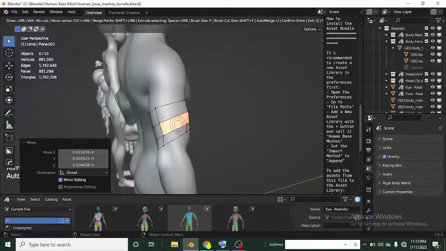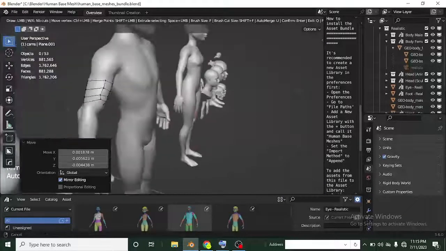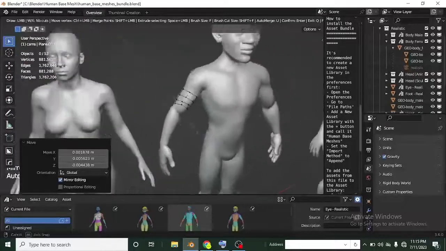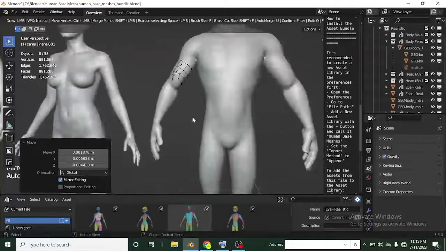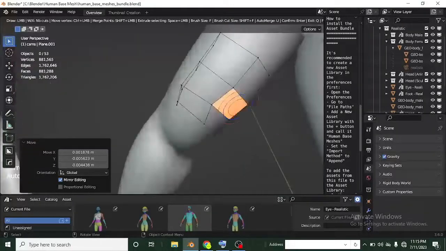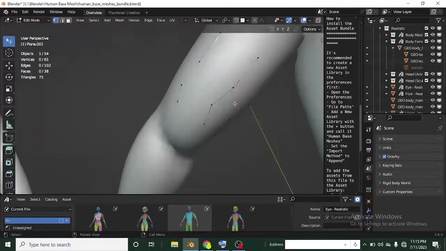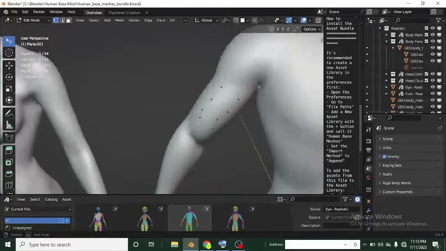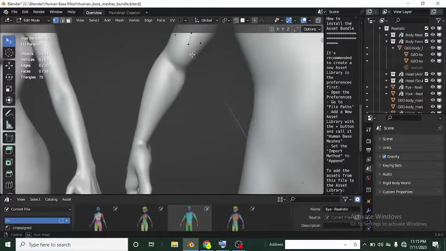I can press W to add more loop cuts and X to reduce the number of loop cuts. It's really amazing how you can use it to get some cool and nice retopology. Once you are done with anything you want to do, you can press Q to exit the tool. You can see that it's snapping perfectly well to the hand there.